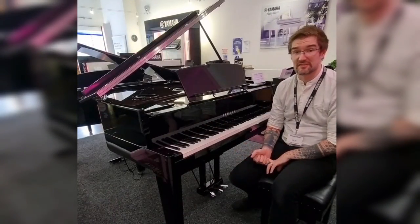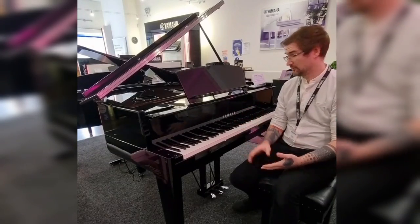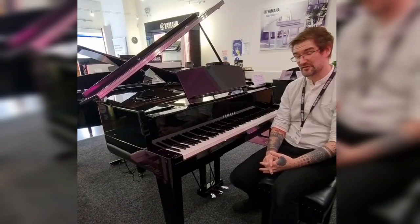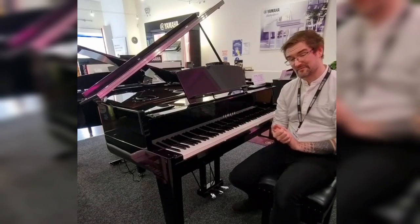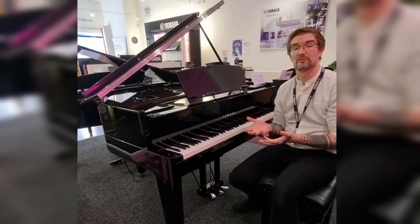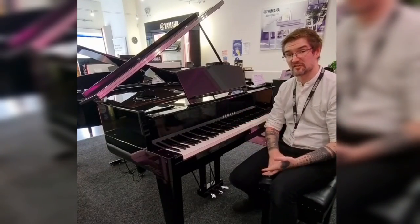Along with a whole host of different instrument sounds that you can use on N3X, along with the CFX as well, you also have the Bösendorfer Imperial 290 sample. Now, this concert grand is 9'7" and 97 keys and provides a hugely warm tonal color and palette, and it's a phenomenal contrast against the CFX and such an amazing instrument to have here.